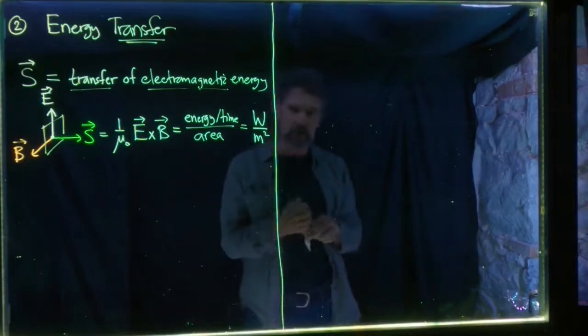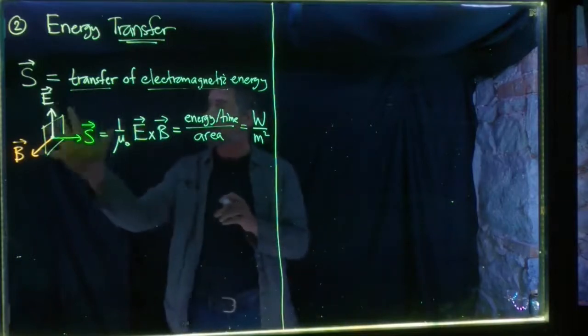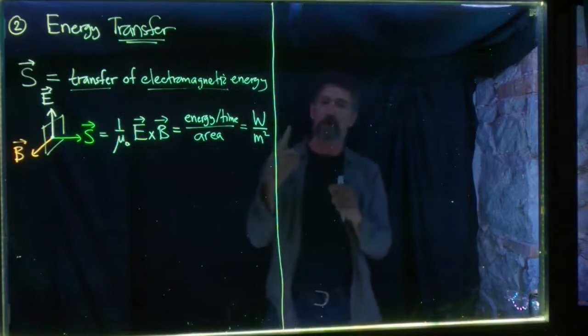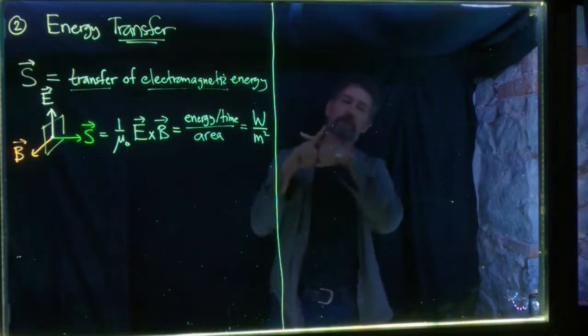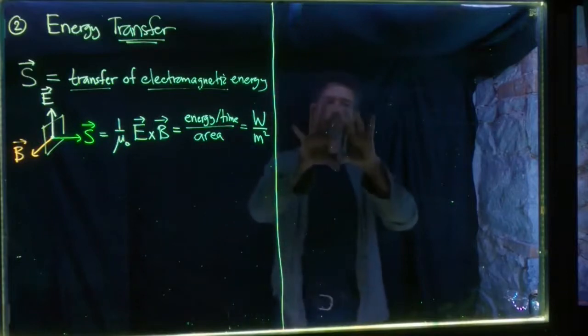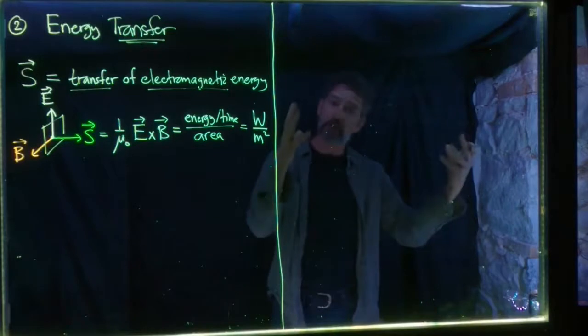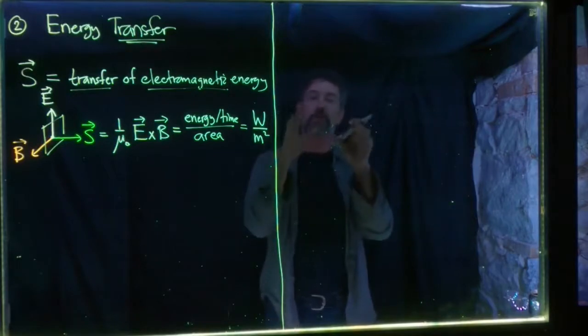Okay, and it's not that hard. You just need to think about it a little bit, but it's very beautiful. And it just relies on this idea that if you have electric and magnetic field anywhere in space, there's flow of electromagnetic energy. So we're going to draw basically a battery over here and a light bulb over here and connect it with two wires, and we're going to figure out how the energy gets from the battery to the light bulb.